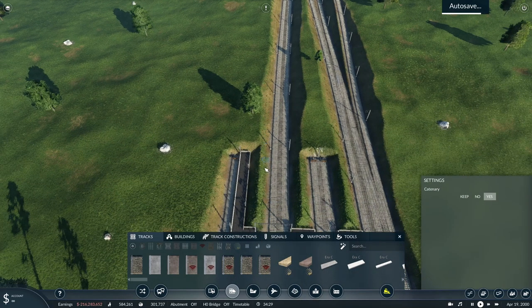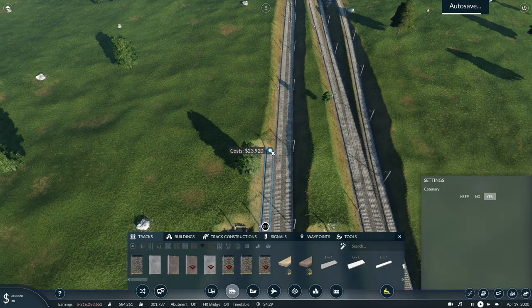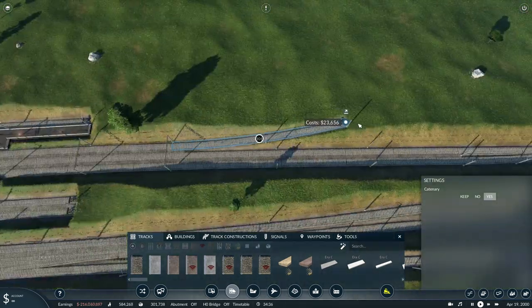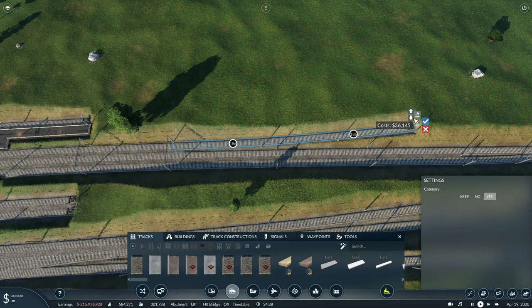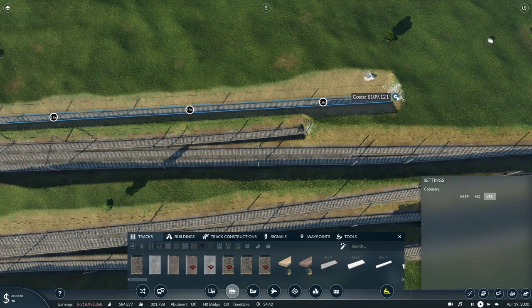Right, so then we're going to have... This comes out to about there. Then we're going to have you. And you're going to veer off this way. Stay on the level. You're going to come around.